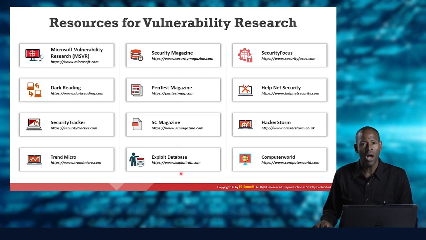SC Magazine. Also, you should be able to use and be familiar with the Google hacking database, the exploit database, exploit-db.com. Security Focus. HackerStorm is another very good one. Computer World, Security Tracker, many different areas where you can do vulnerability research. Find out what is vulnerable, what is being attacked right now, and if your systems or your organization are running systems, applications with these vulnerabilities, you fix them first before the attack happens.